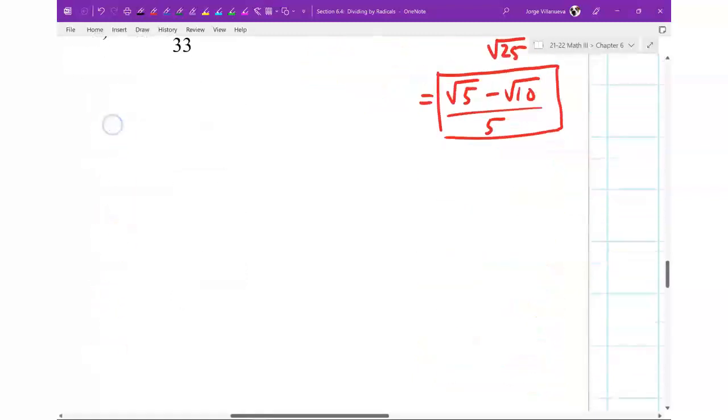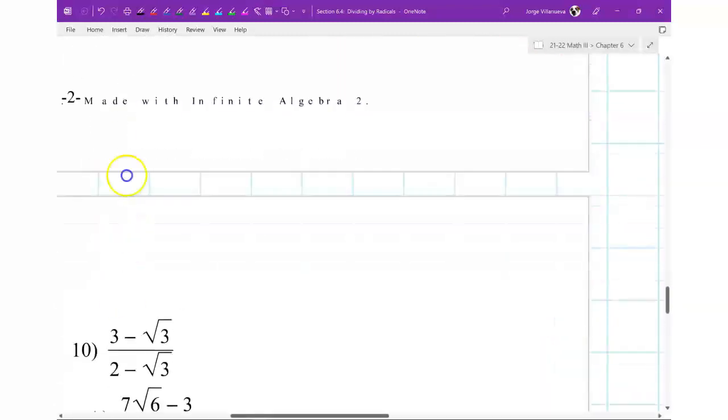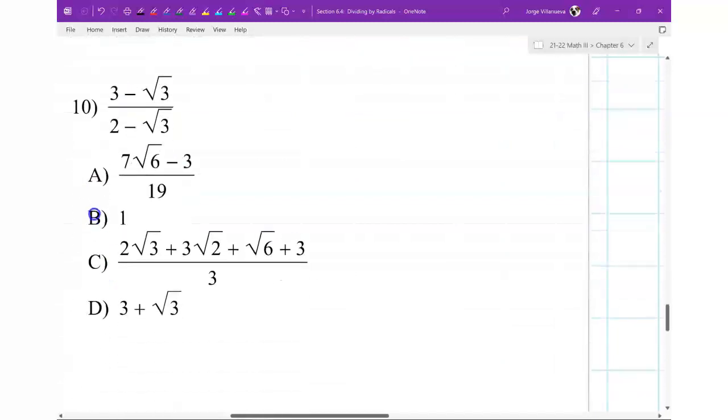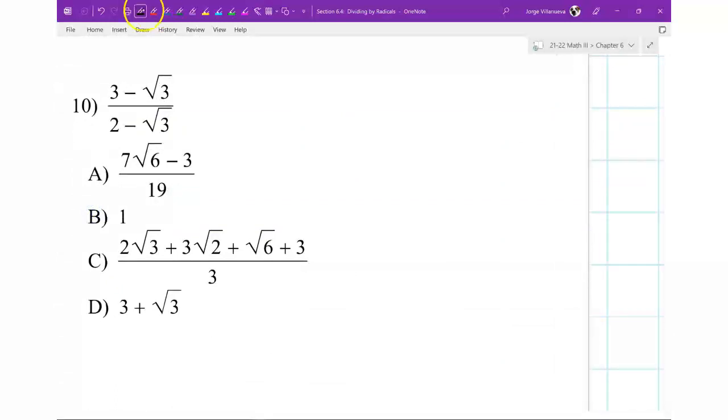Now, why did I say the next ones are a little weird? Well, check them out. Notice how this one doesn't just have one term on the denominator. It actually has 2 terms. So I got to talk to you guys about a conjugate really quick. It's not a lot of teaching on the side. It's just a real quick thing. Conjugates.